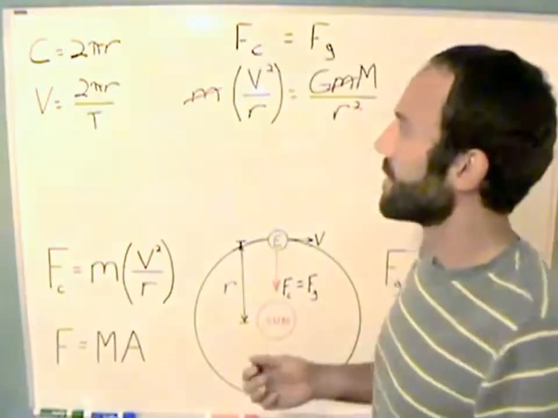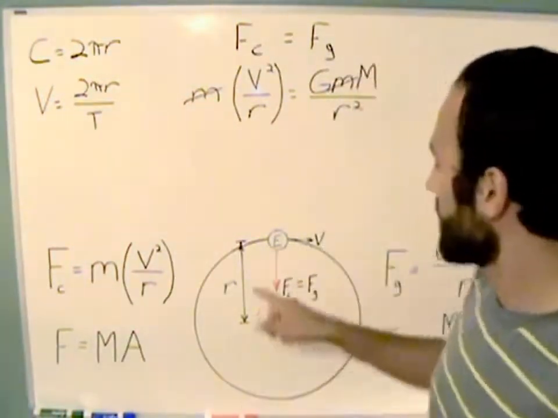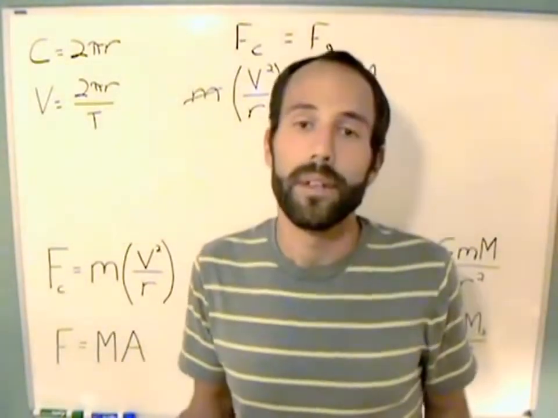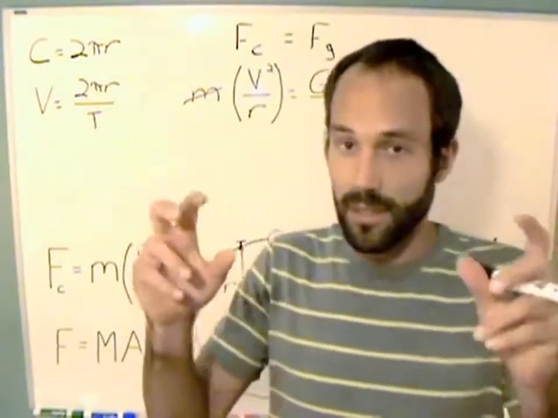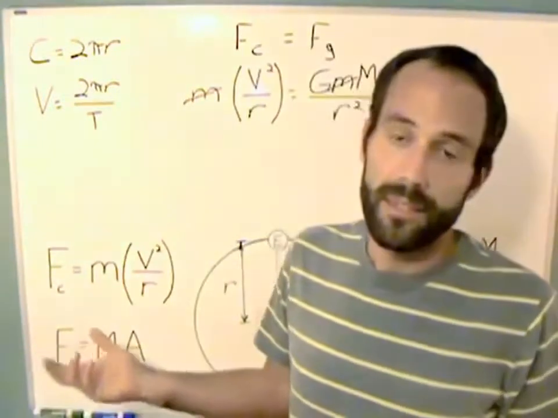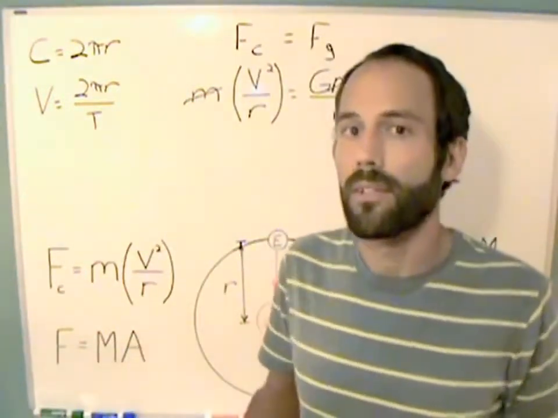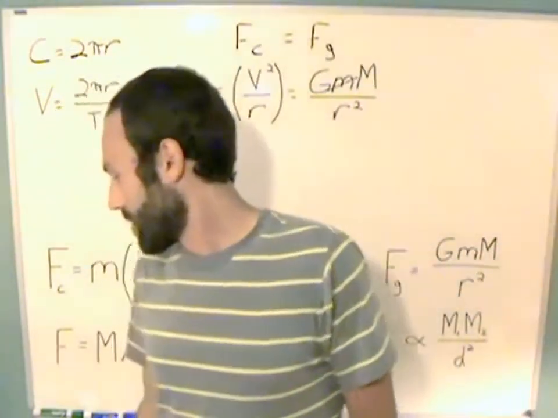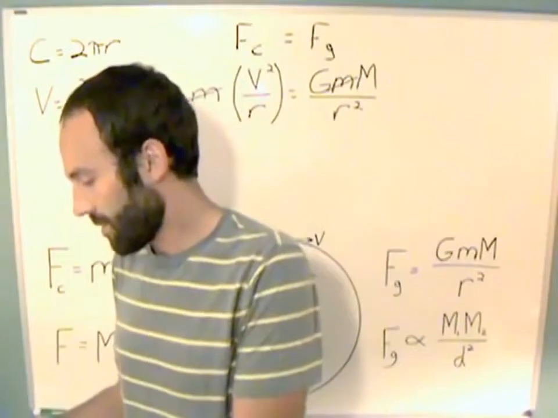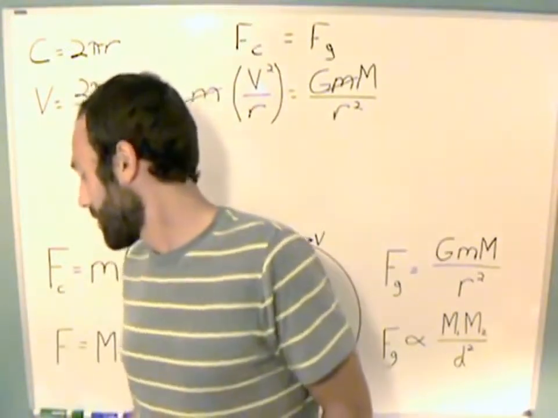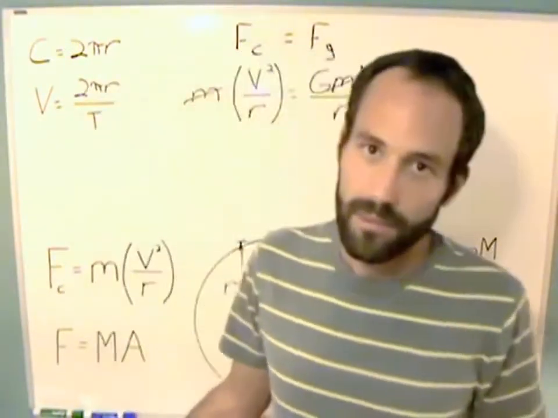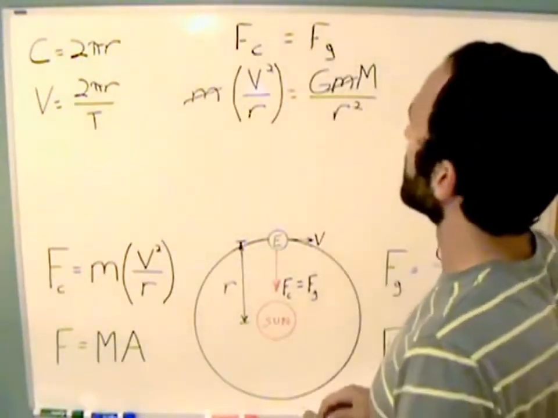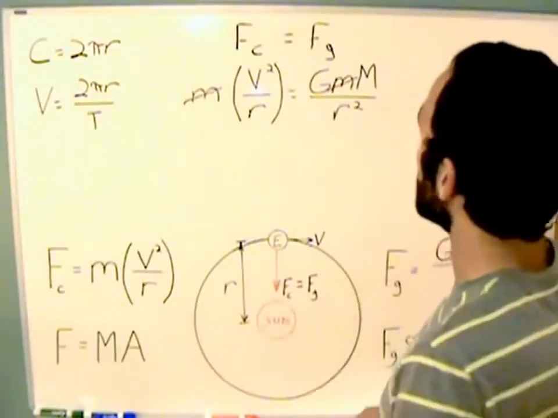In physics, big T is usually considered a period, or the time it takes to make one revolution, which in this case they thought was 1 year, because the sun does its thing in 1 year. 4 seasons it takes, though they tell us 365 and a quarter days, which actually comes out to 31,557,600 seconds, which is what you would have to do to make all these units work. But I'm not going to go through all the numbers. I'm just going to show the algebra to show how this was done.